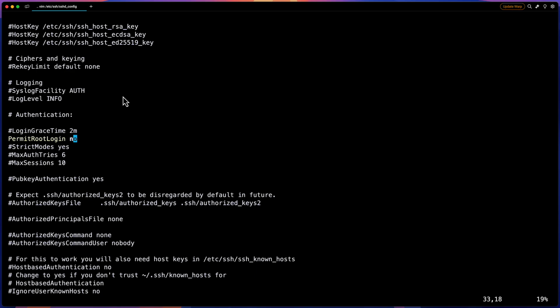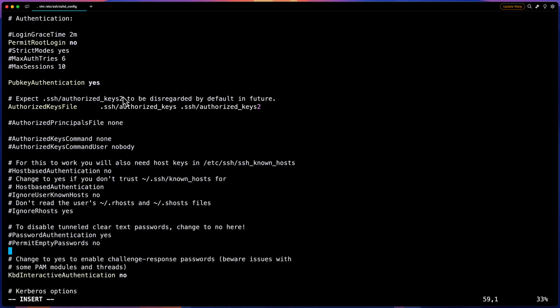We should also enable the pub key authentication, which controls whether the public key authentication is allowed. Uncomment the line that says authorized keys file, which specifies the file or files that contains the public keys used for authentication. Additionally, enable the password authentication option and set it to no to disable the password-based authentication. This will require SSH key-based authentication from now on. Also, enable the option to prevent empty passwords.